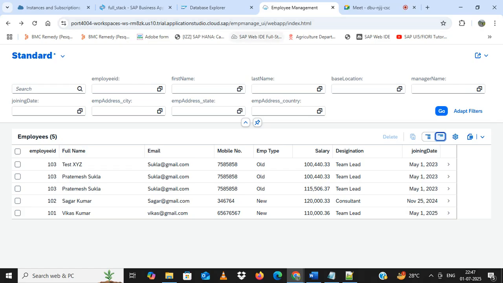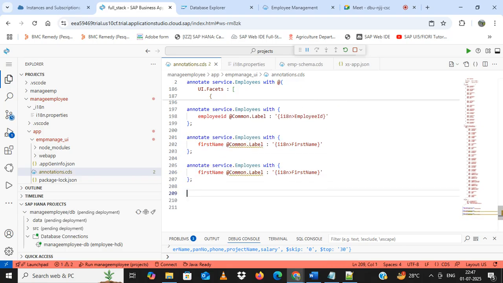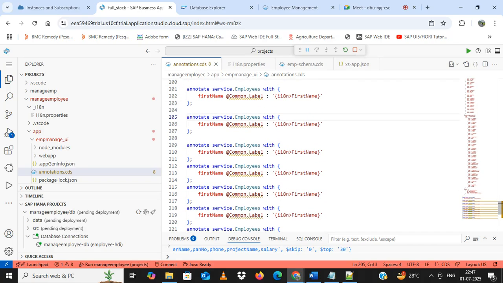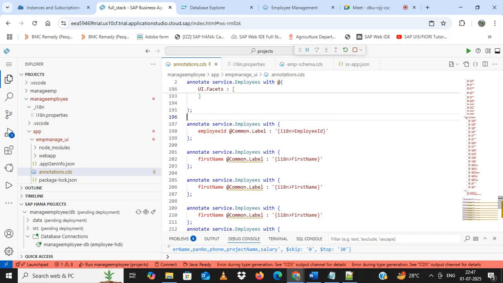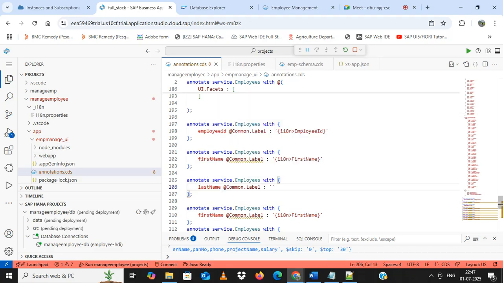Now let me set it for the last name. Because I want to save some time, I will directly just copy, copy, copy. So now see, two things: first name, last name. Directly I will write the hard coded text. The same text we can get from the IIT name as well, so we have to pass it in this syntax. Now first name, and then the last name. I will select here last name and just pass here the last name.